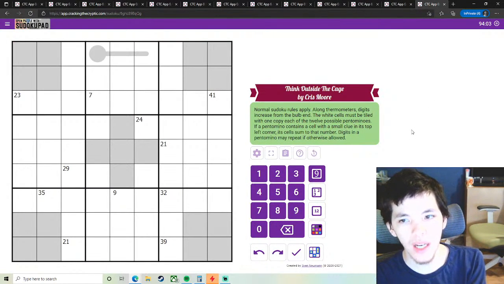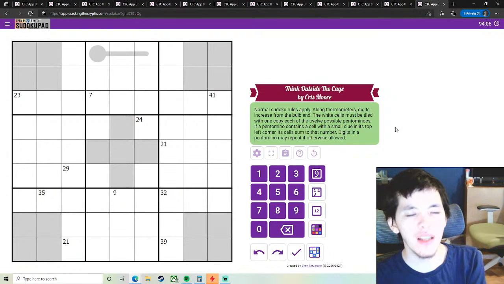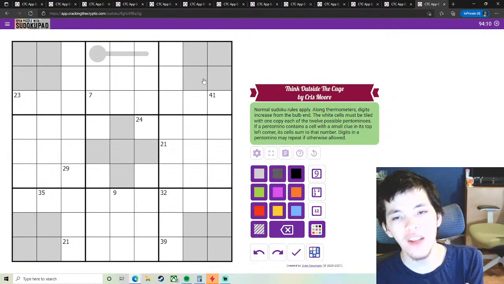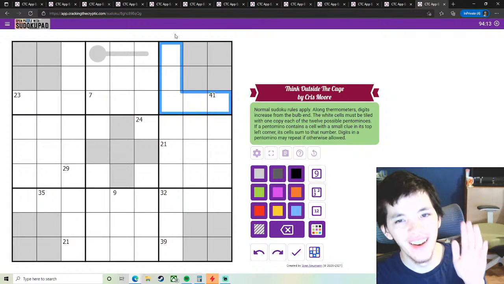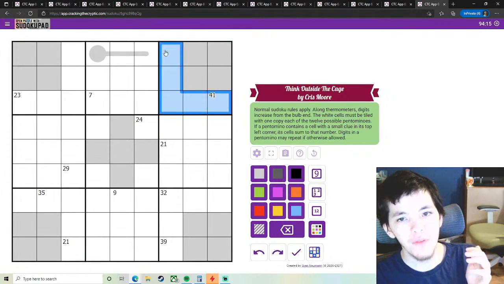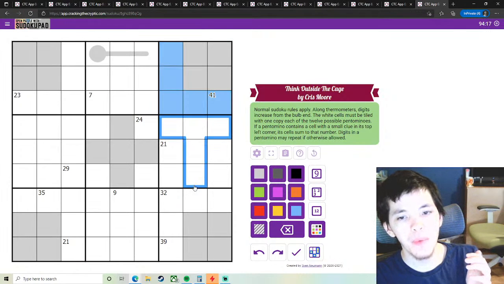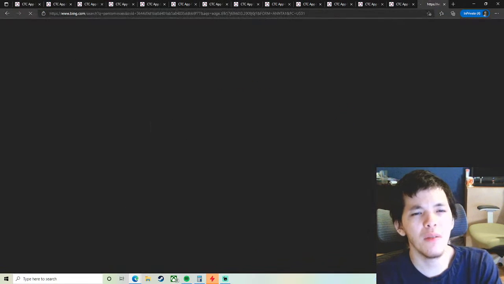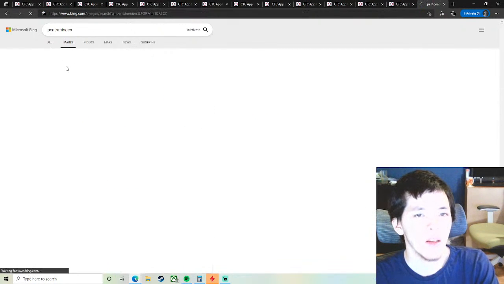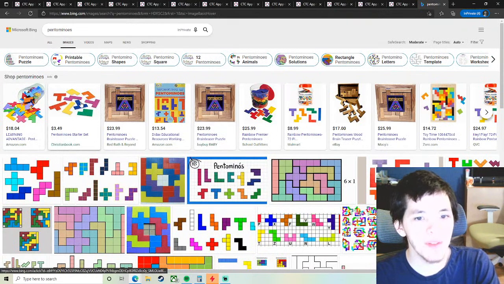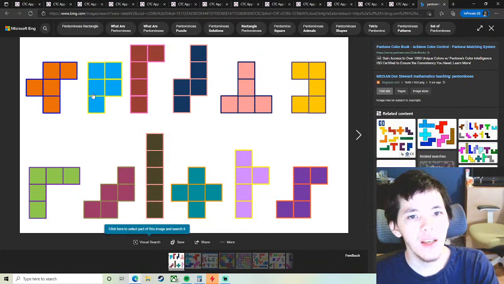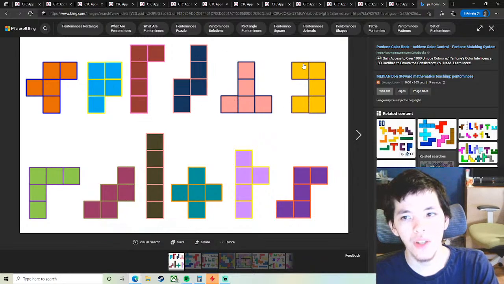And this is the last one, which is actually maybe just a whole extra layer, which basically is telling you that you need to imagine a length of 5 shapes. You may have seen these shapes. They're called pentominos. You may not have heard the word pentominos, but you might have seen these shapes. They are shapes that are made up of 5 units, and they look like this. You'll notice these are all 5 units long.